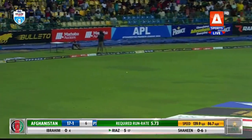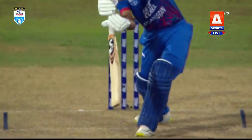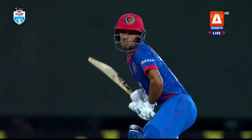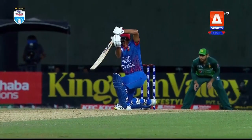Driven into the gap. This should run away to the boundary. He played with the angle, slicing it. Driven. Gorgeous stroke for four. That should give him a bit of confidence.